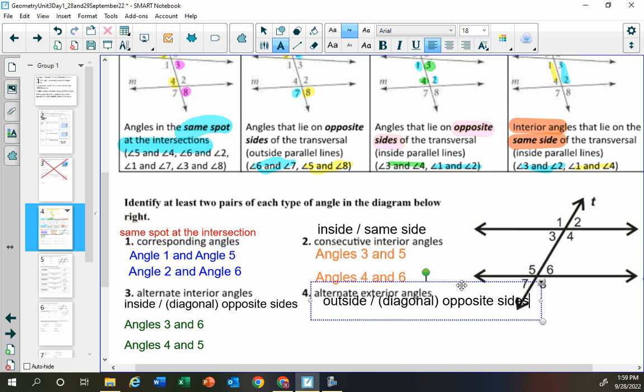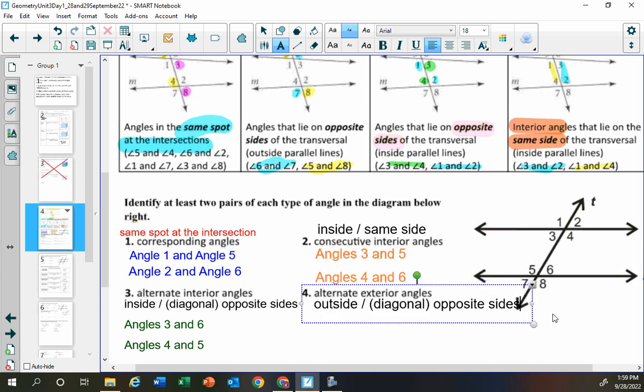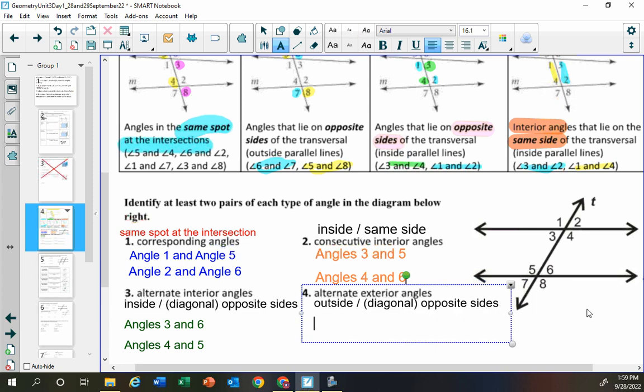So yeah, in fact, if you want to add the word diagonal, we'll go back to the notes in a second. Angles 1 and 2, 1 and 8, and what other one, Brooklyn? You said it. 2 and 7. Angles 1 and 8. Very good. That's what we need. That's exactly how we do it. Very good.